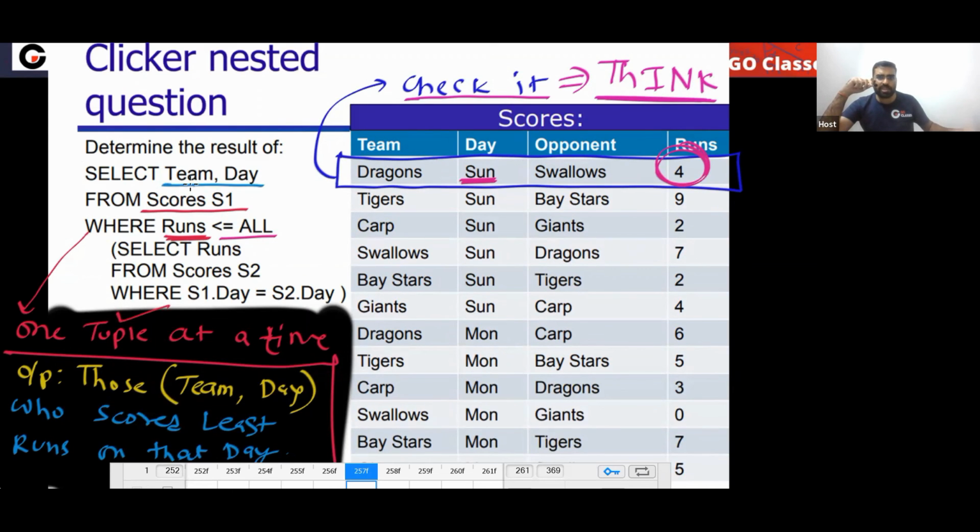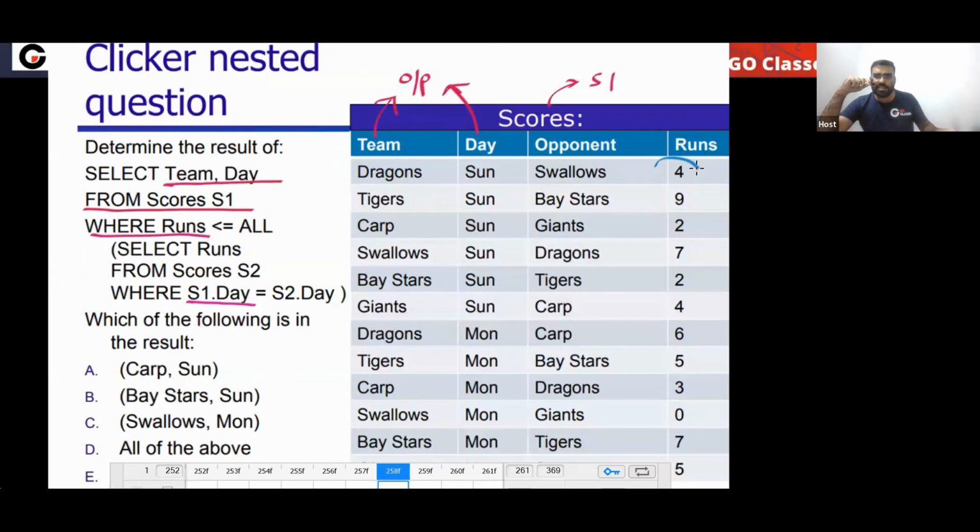You are getting those teams, comma, day, who are making the least score on that day. So tell me, on Sunday, is this the least score? No, this is not the least score on that day.